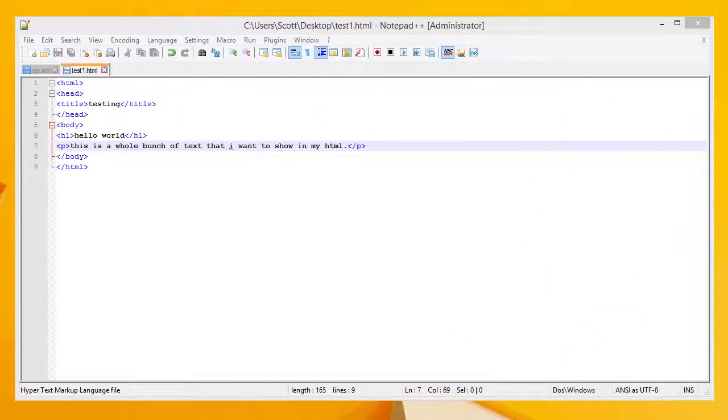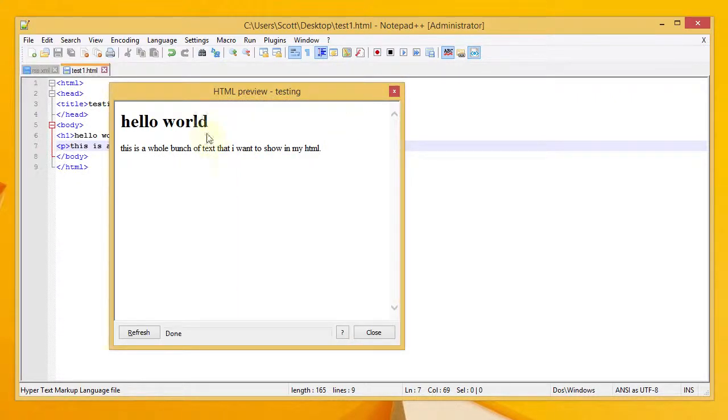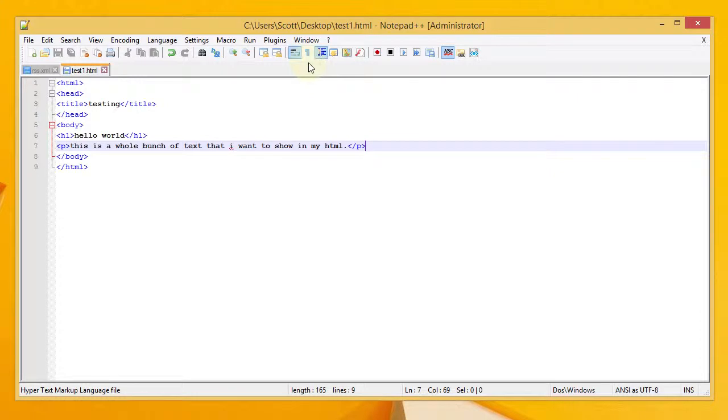Alright, I'm back now, and I have finished writing up a very basic HTML document, as you can see here. So the next thing that I want to do is run my plugin, as I mentioned. We've got an item here on the toolbar for it. I can click, and it brought the preview right up for me there. You can see we've got our title for our page up here, we've got our header, and we have our paragraph text.